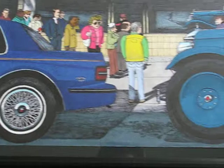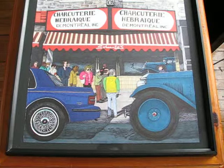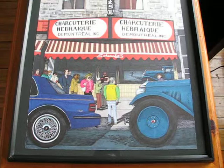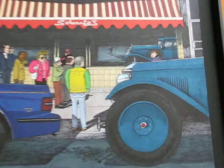You might be wondering about the two old cars. Before I do a drawing, I plan it out mentally. I first thought about a 2009 or 2010 car — a Challenger, a Corvette, a Mustang — something hot. Instead I went through my books and found a photo of an '88 Buick Century Limited. And that other car is a 1928 Packard, which I used to symbolize the age of Schwartz's Deli.